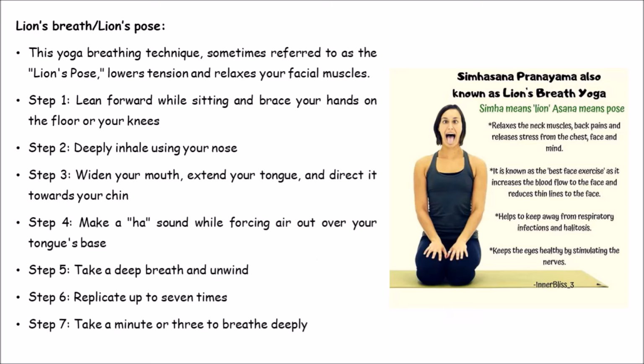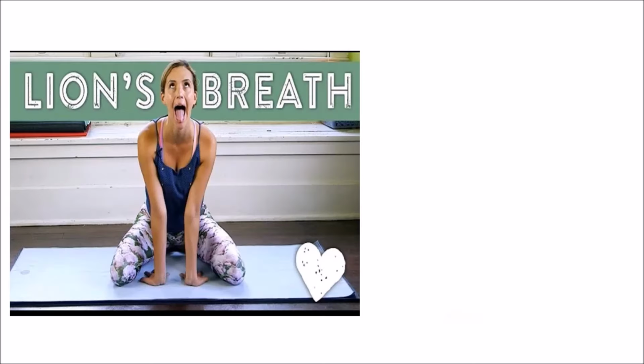It basically increases the blood flow to the face. It reduces the thin lines. It keeps away any respiratory infection and halitosis from the mouth. It also keeps the eye healthy by stimulating the nerves. Only care should be taken that when you do this exercise, after sitting in the Vajrasana, when you push your hands down and do it, put your tongue out and say ha. You always concentrate your eyes upwards towards the third eye point, that is the Agna Chakra, right?